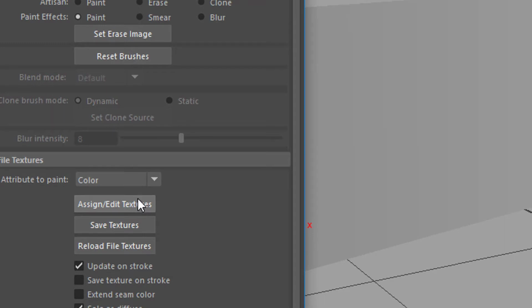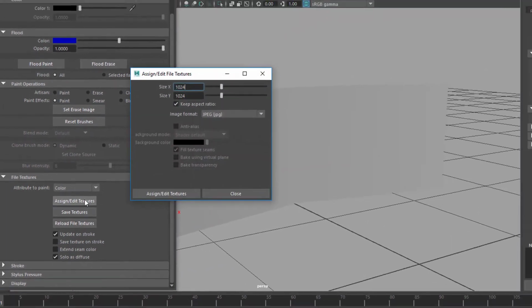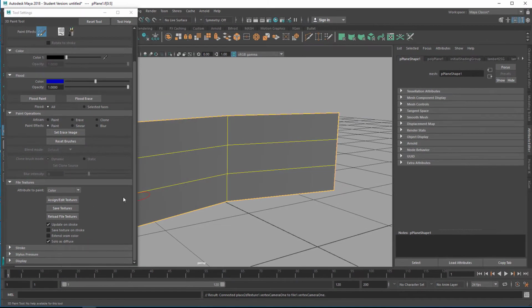I think that's typical for a thing which has been in Maya for such a long time, over 10 years, maybe 15 years or so. So we need to assign a texture. That's the first step. Why doesn't it assign it automatically when we invoke the tool here? Well, it doesn't do it. So now we have a texture assigned and we can paint on it.